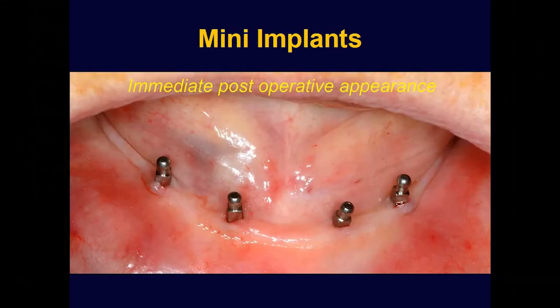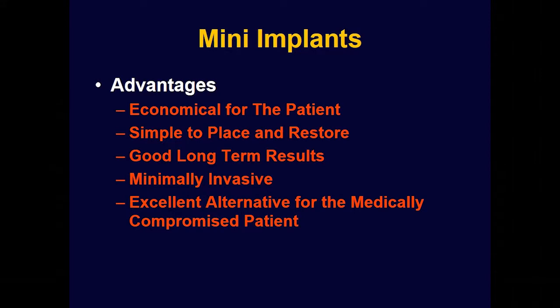But it's a shame because I had 8 in before. As I mentioned, we don't do much of this. This was done flapless. I think when you do them flapless, you can compromise this small, thin band of attached tissue. It's a very elderly patient. It really worked out well.